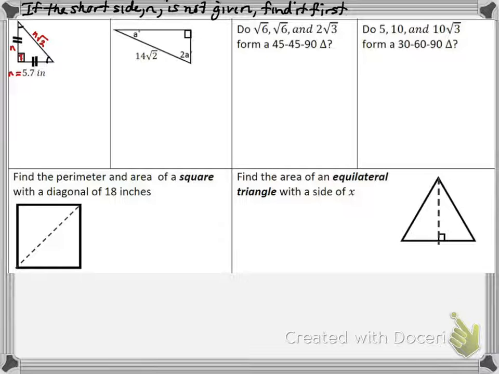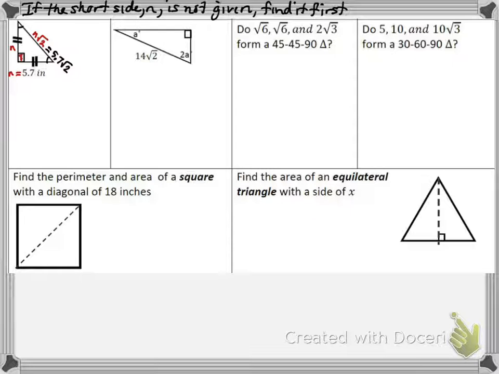So this side over here that we're trying to find is the short side times root 2. That's all I need to know. I don't need to change that into a decimal. If you choose to watch Miss Franken's video on this, I think she changed that one to a decimal because she said if it starts with a decimal, we'll give a decimal answer. But this section didn't want you to change them to decimal form.